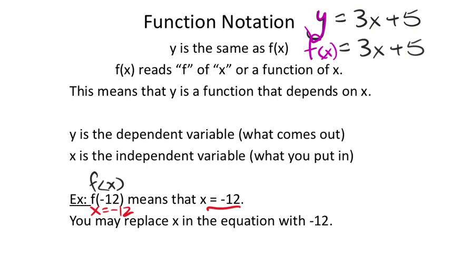So this also means that when you see an x in the equation, that's what it's saying down here at the bottom, when you see x in an equation like this one, you can replace the x with that value. So in other words, if I were to take that x and replace it with negative 12, that means I can replace all the x's with negative 12. There we go. Okay, so now, is this hard to calculate?